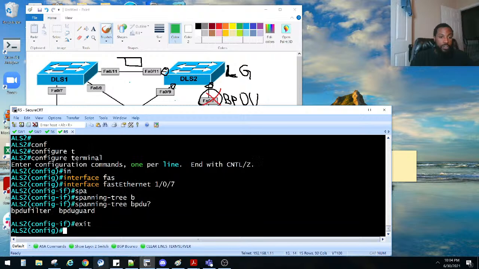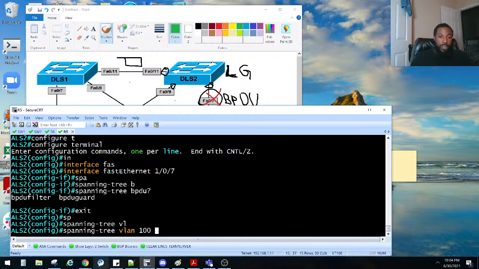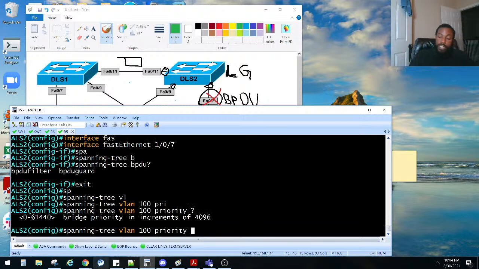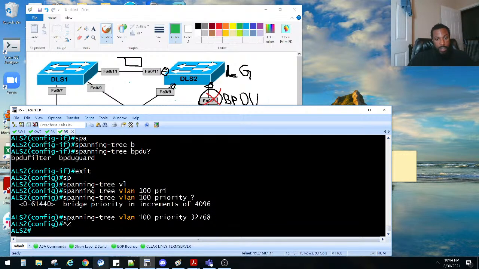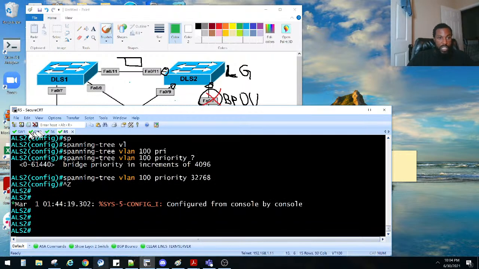Let me get out of this real quick. Spanning-tree VLAN 100 priority. Let's just put it back to where it was, which was 32768. And then that should change DLS1.